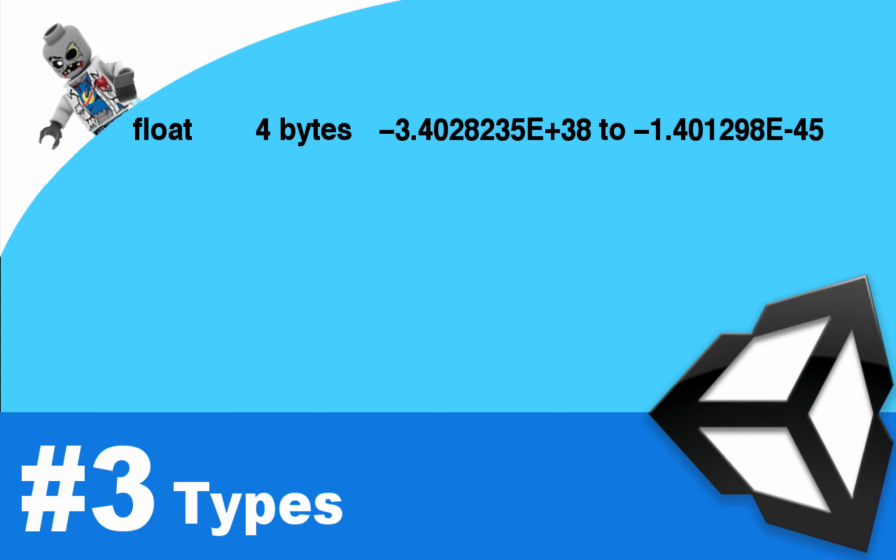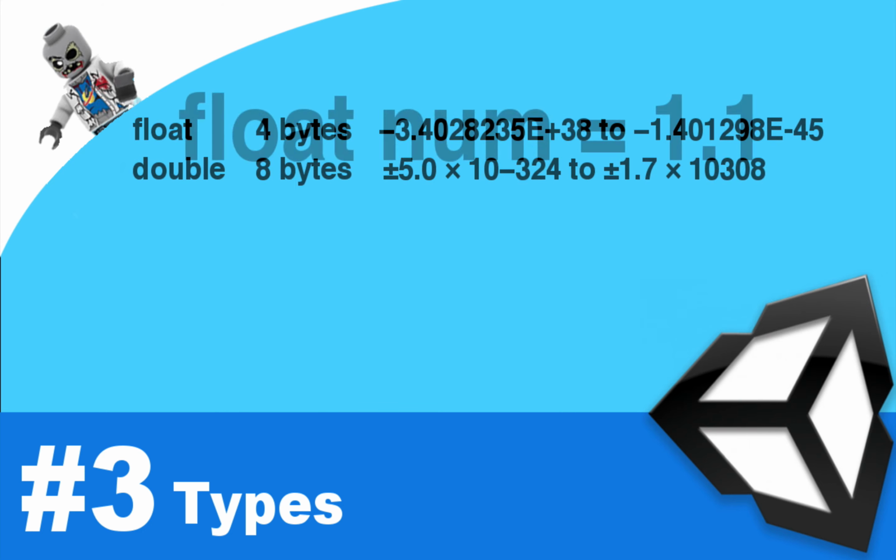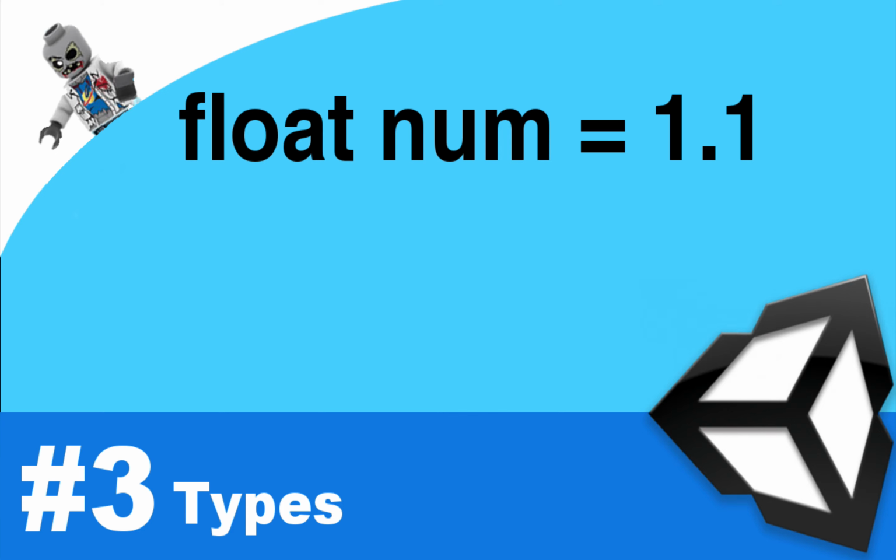And primarily, floats are fast. But if you need to have greater precision, you can use what is known as a double. And this is double the precision of a float. It's a type double, and it takes 8 bytes. And as you can see, the range is pretty extensive. This is the default value in C#. When you type in your editor 1.1, the compiler will see that and will assume that is a double. This will give you a large amount of precision. If you want to use floats, you have to cast the value of the double down to the float.